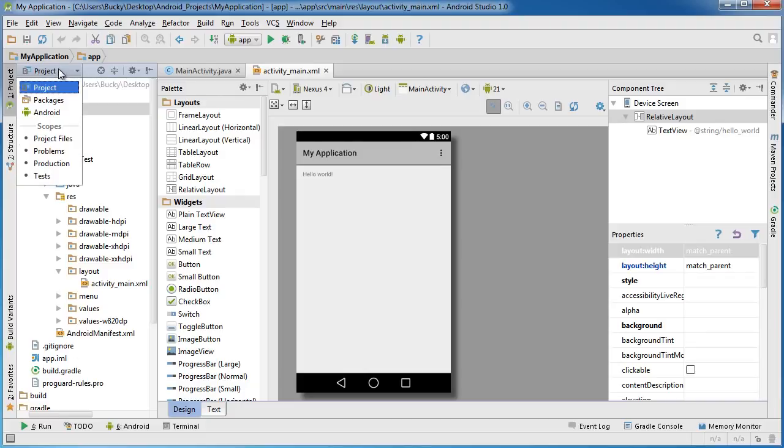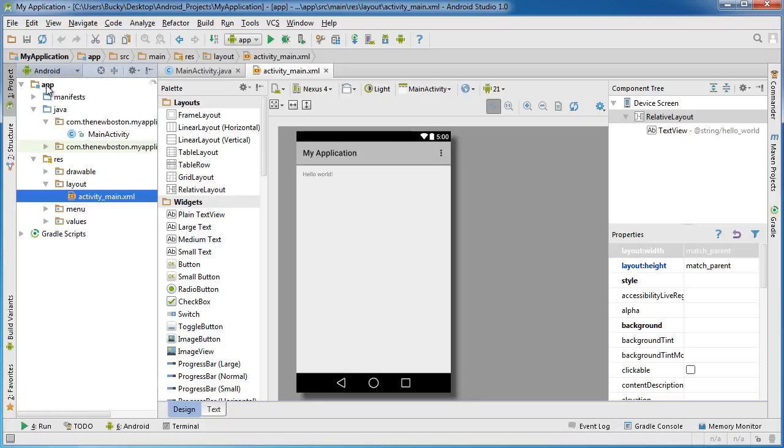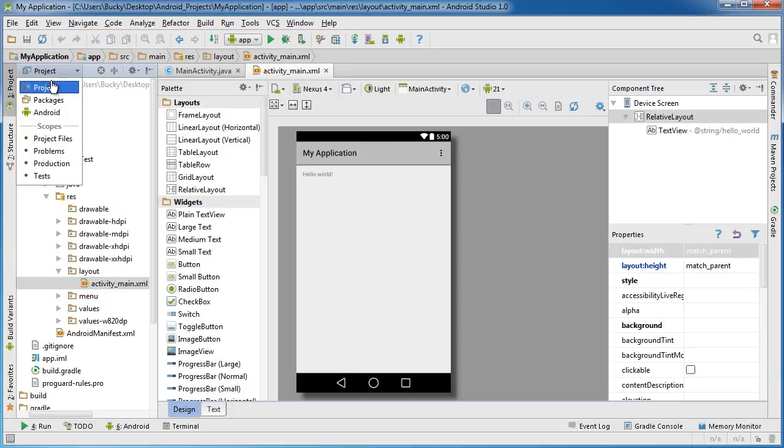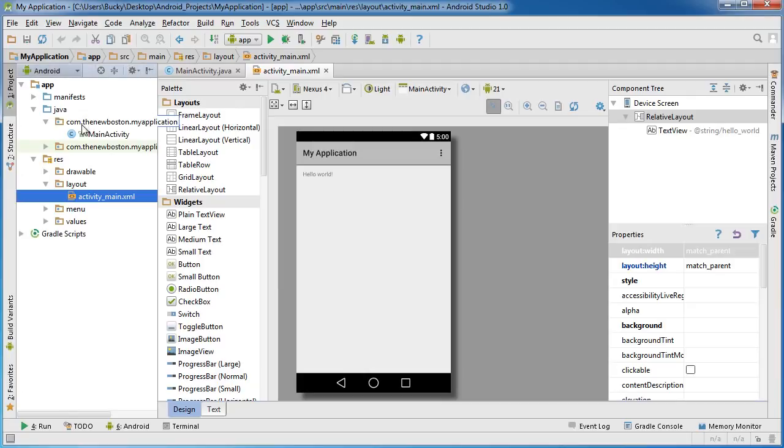So if you just want a real condensed view of all the important files, then you can just hover down to Android, and I'll actually keep that on Android for this tutorial. But if you ever want an overview of your entire project, again, you can change that to Project. But just for these tutorials, all the source code and stuff is in this Android drop down. So I'll stick with that. I think it'll be a little bit easier, I guess.